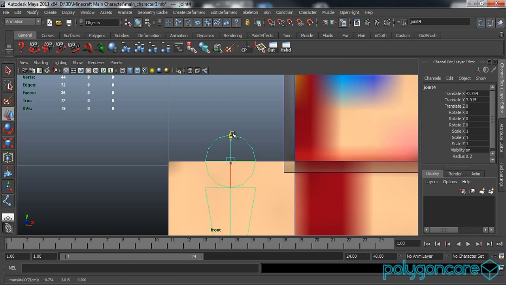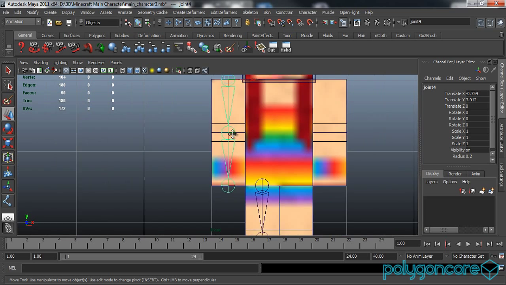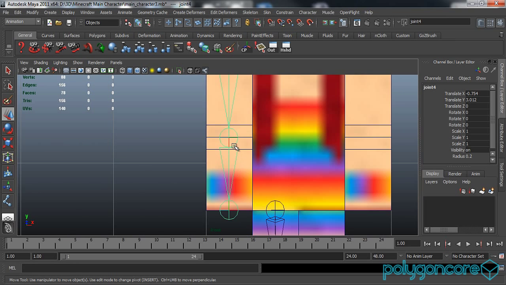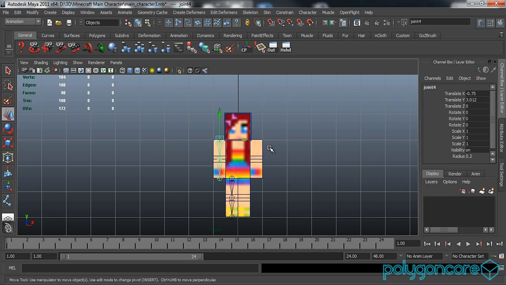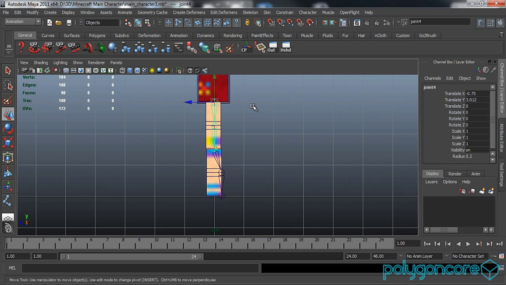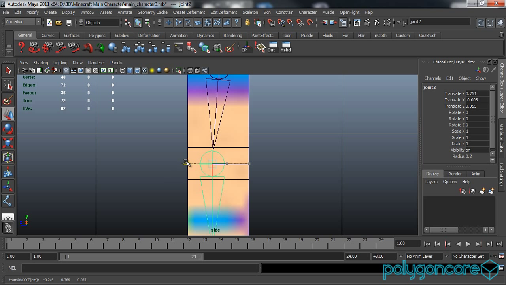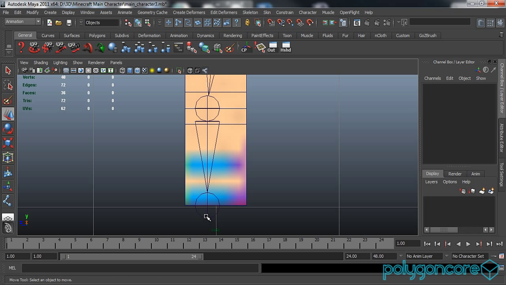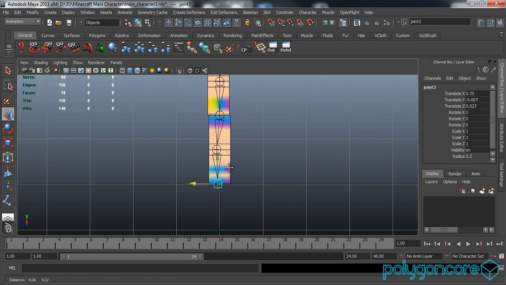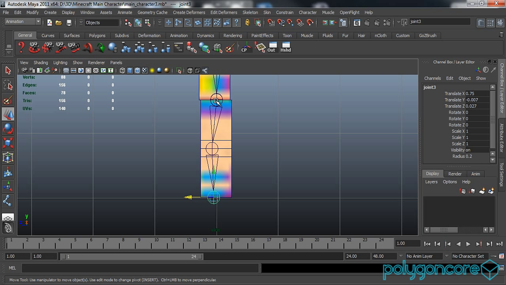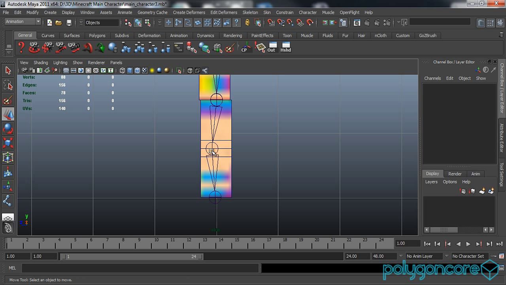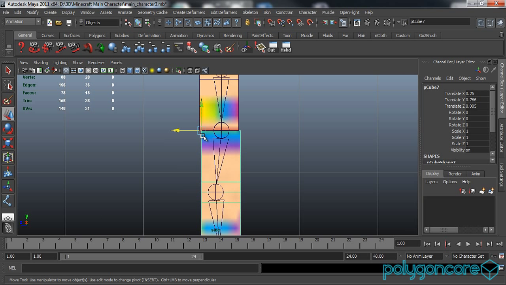And then just line them up. Make sure that they're nice and straight. And now in the side view, move the middle bone out to where the knee should be, and then move the bottom one where the foot should be backwards a bit, like that. Okay, now Fred's just gonna align his legs because they're not lined up with a body at the moment, and he's gonna do that by vertex snapping.